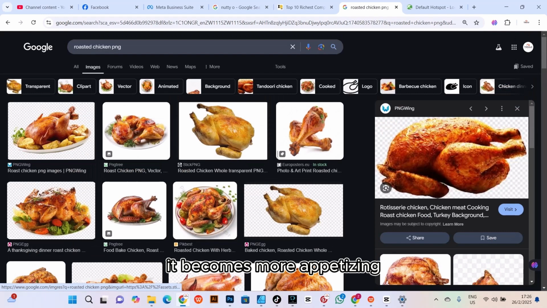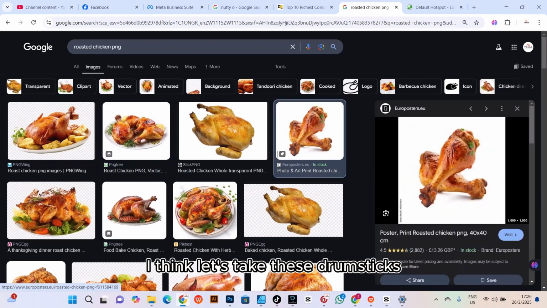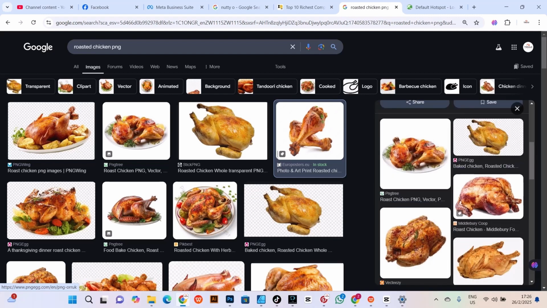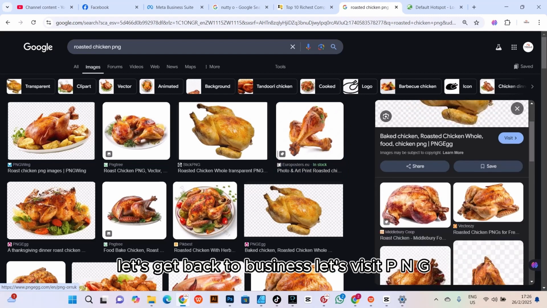It becomes more appetizing. I think let's take these drumsticks. They look so sweet and tasty even on this picture. I'm just joking. Okay, let's get back to business.